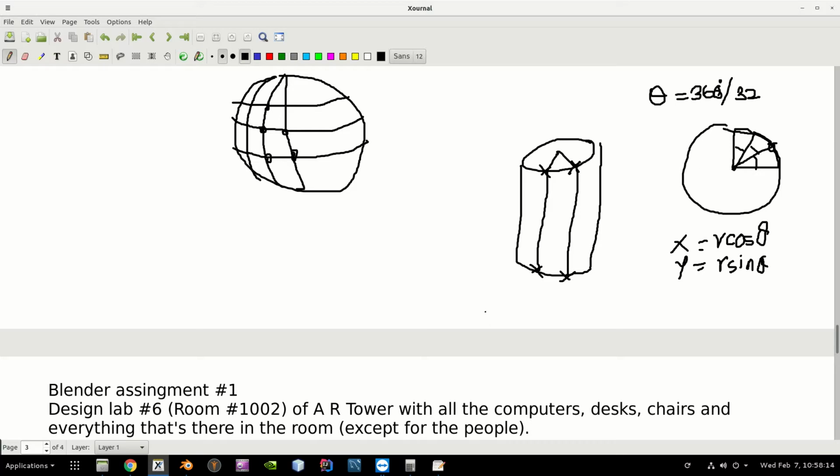Once you find this out, we have to have 2 layers of this, one for this and one for over here. So you can change the z height for that. Z equals 0 over here and z equal to h over here. And with that, you can have all the vertices. Then the challenge is to write the faces as they come.